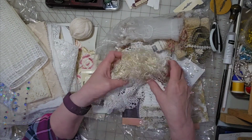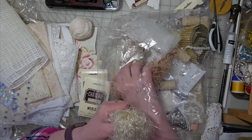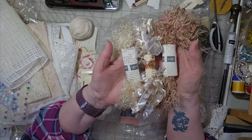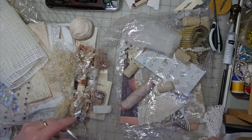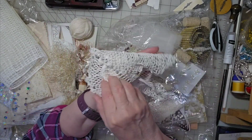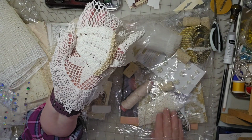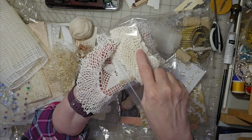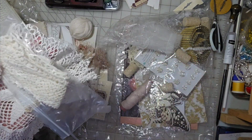I give you a couple of packages of fibers. Where are they here? Yeah. And most of these have 5 yards. So there's 3 different kinds right here. So these have 5 yards. I give you a couple of crocheted pieces. Now, every one is different because I just either gave you a doily. Now, this one's got a little bell. There's also another lace trim here that probably would have been a collar on a dress or a blouse.